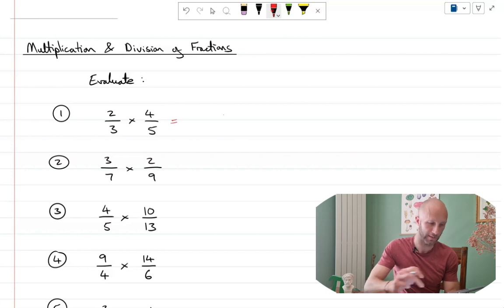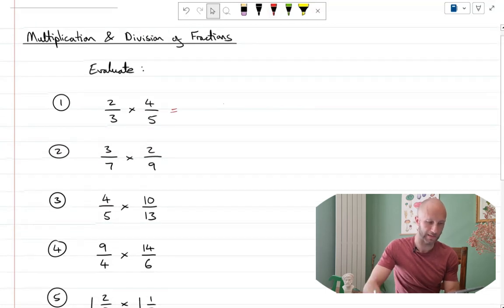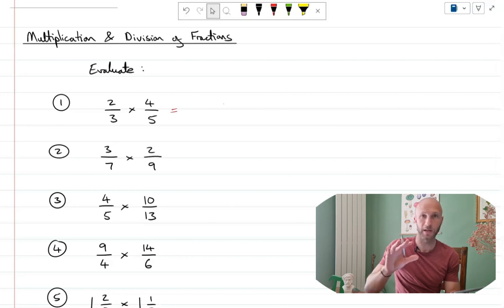So to multiply fractions together, all we have to do is multiply the top two numbers together and multiply the bottom two numbers together. There are some simplification techniques we can use before that, but that's the basics of it. That's what happens in essence. So we'll look at some questions where we can't simplify and we'll just do them. So you get the idea of how to carry this out. And then we'll look at some questions where you simplify first.